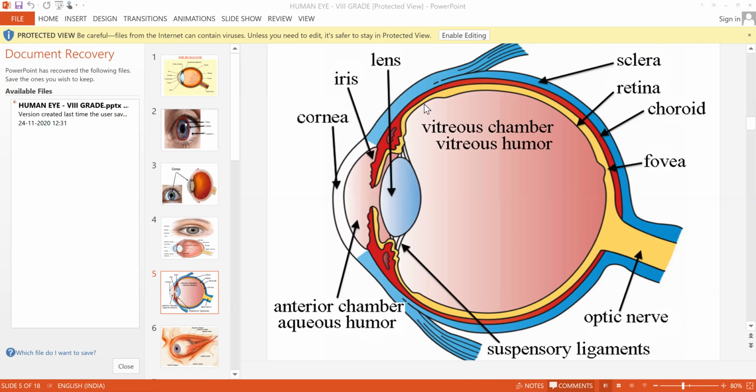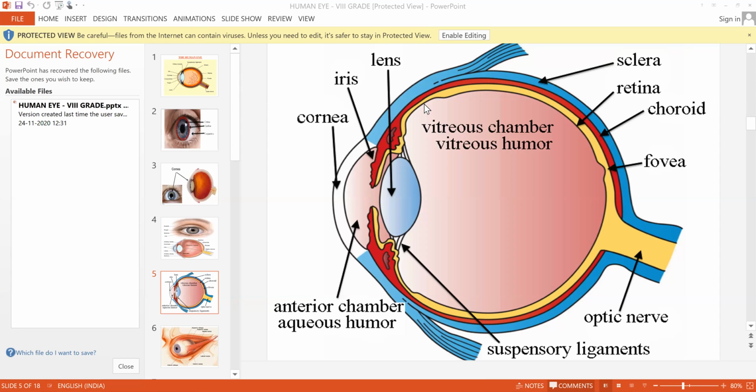What is given is: choroid is a network of blood vessels. Its function is that it supplies nutrients to the cells. Every cell requires some nutrients, so whatever nutrients are required by the cells, the choroid will help in supplying them. It also helps in removal of waste. Every cell releases some kind of waste particles, so all waste products are removed with the help of the choroid. This you have to understand, that's it.